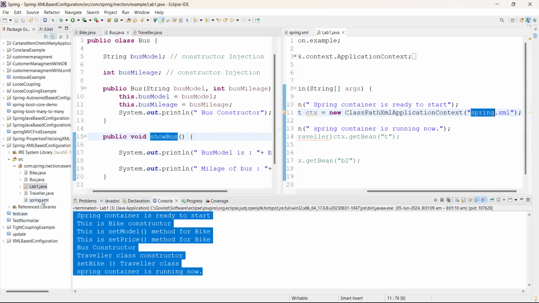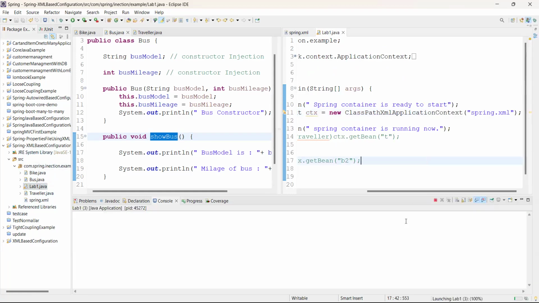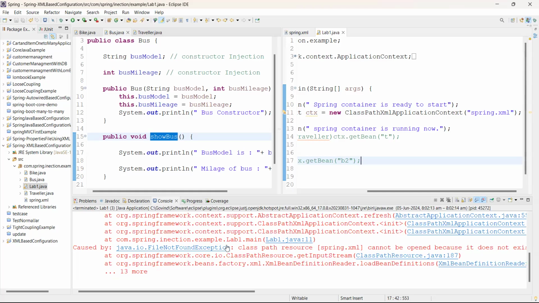But now this spring.xml is under the package, not under the src folder. If I run this program, I will get a similar kind of exception. So I'm going to run this program again. You can see again we are getting the same kind of exception. Even though the reason is different, we are getting the same exception. And what is the exception?